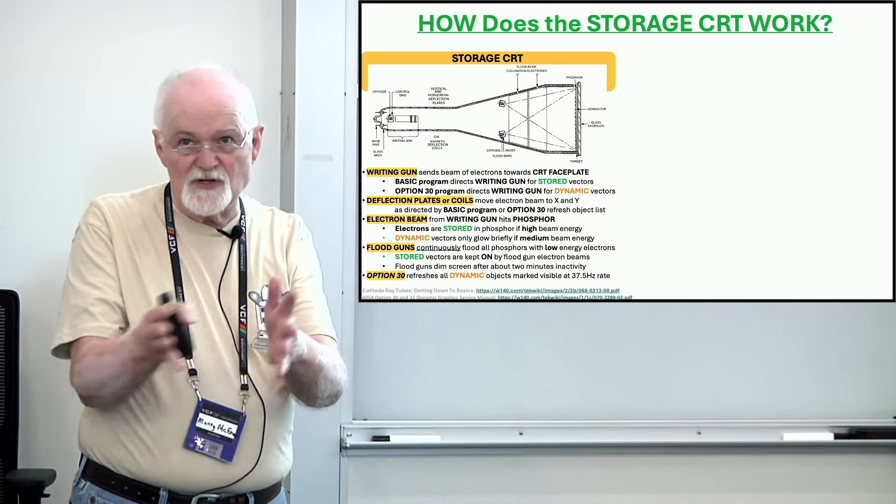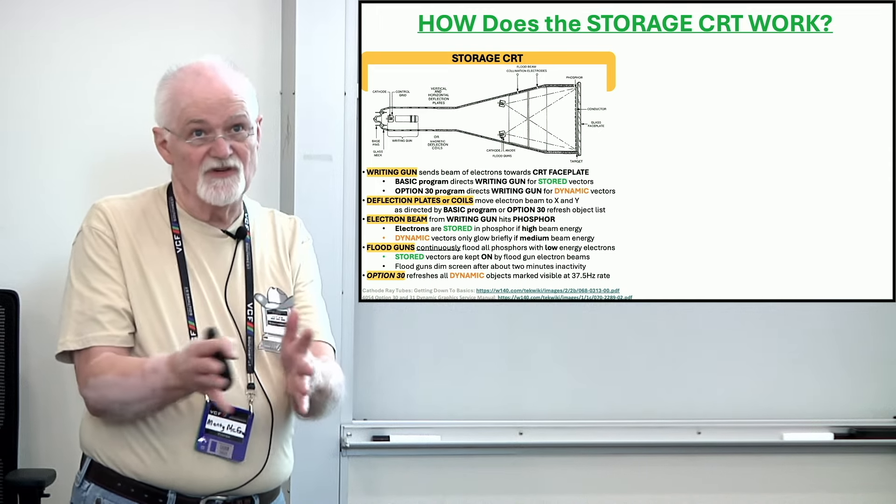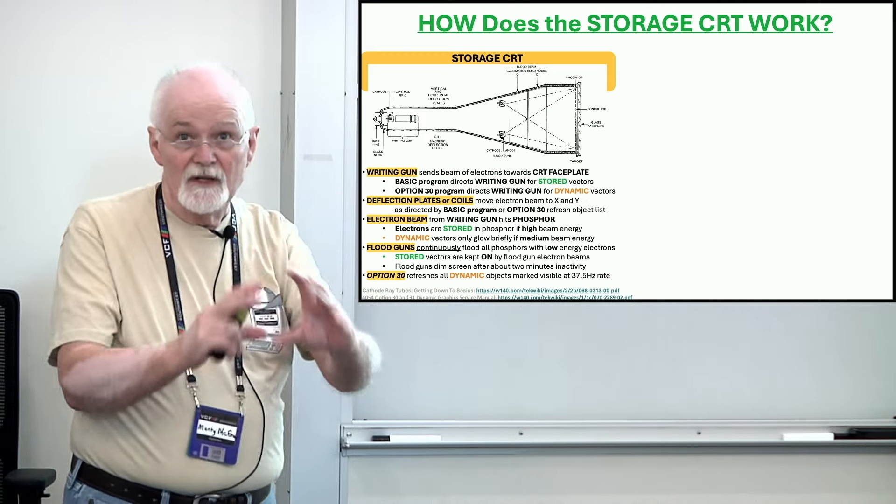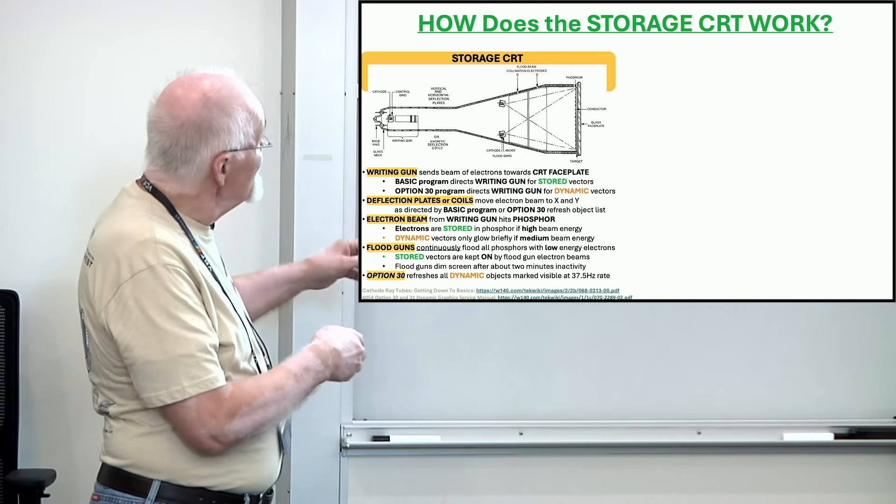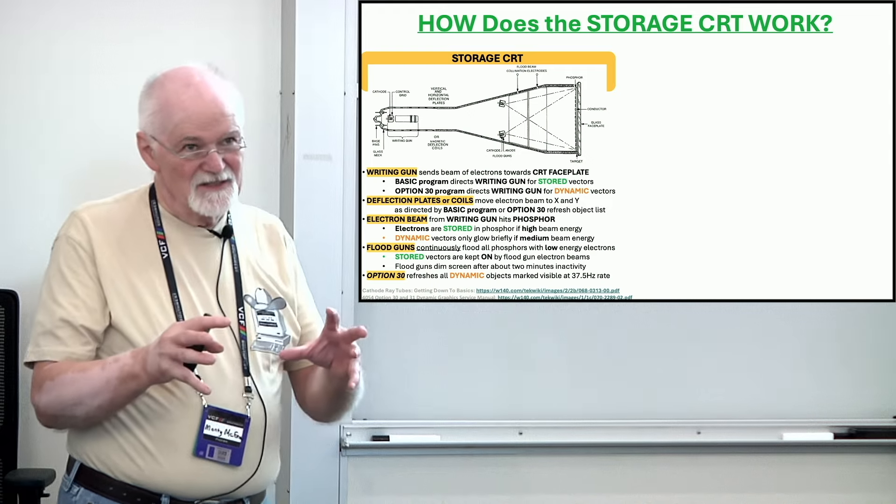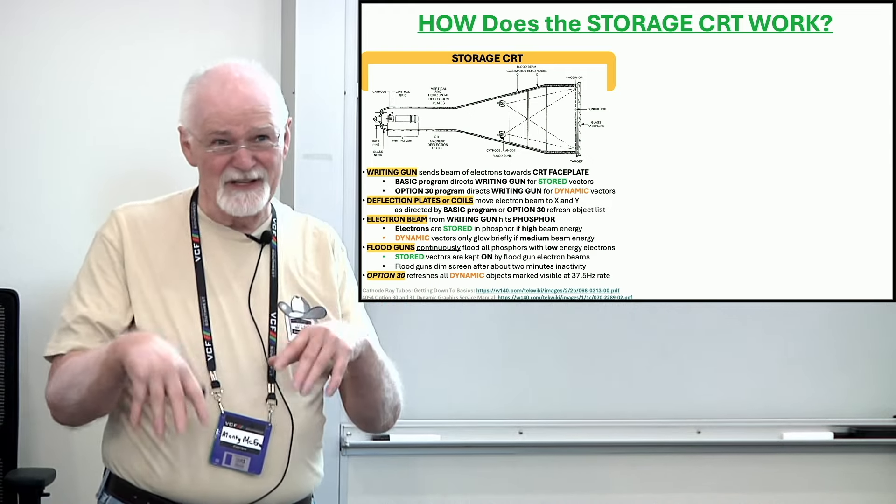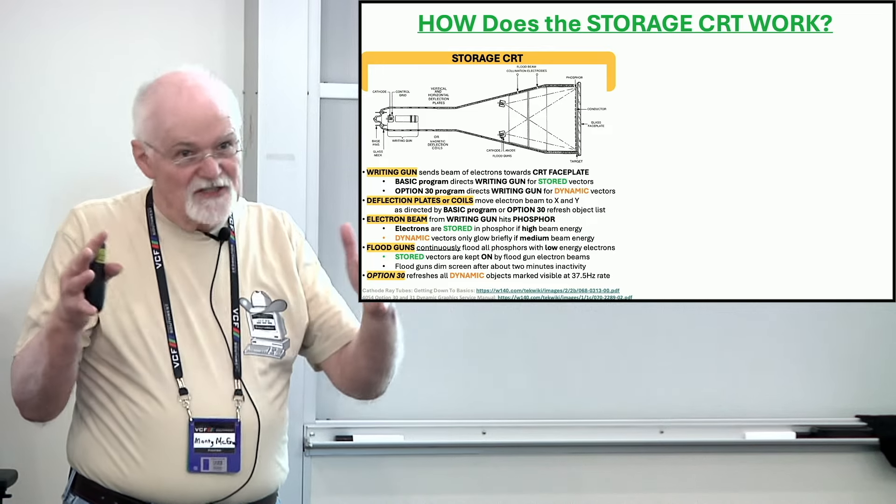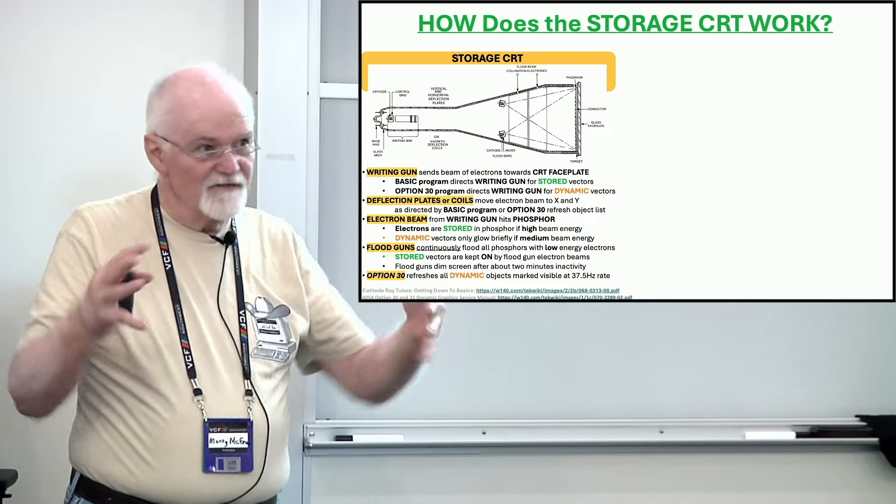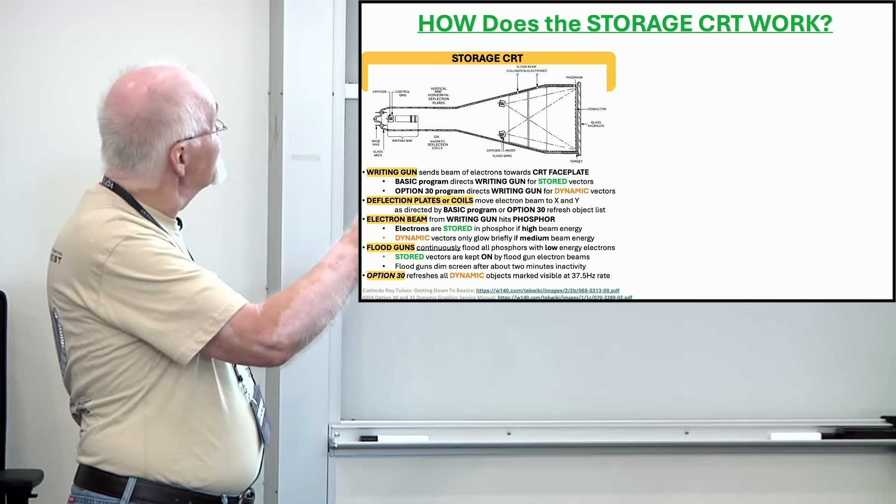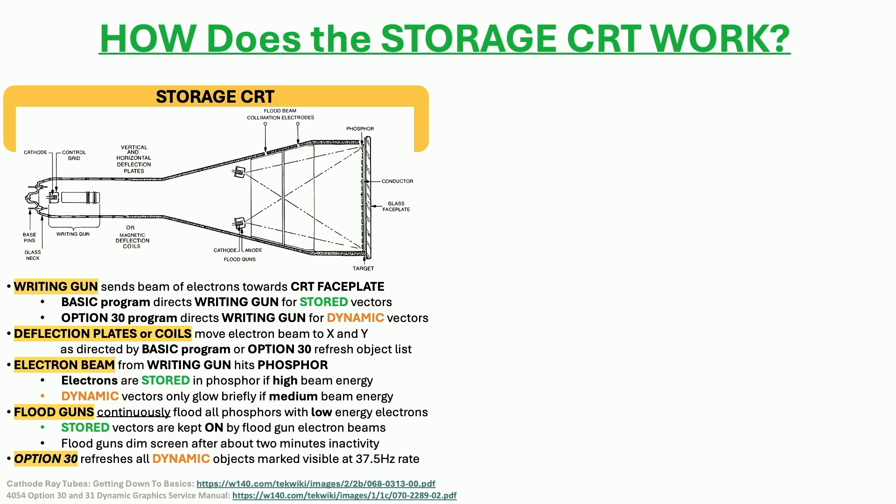The electrons are formed inside the cathode and there is a grid exiting the cathode, that's the control grid for just on off. Typically for a vector to move, turn off the beam, get the D to As to point to the vector, then turn on the beam and leave it on until we stop. Then move the XY across the screen to do the draw. In the middle, not shown for the oscilloscopes, it's such a tiny deflection angle they can use electrostatic, two electric plates and just apply a voltage to them. These 19 inch tubes are too big for that.